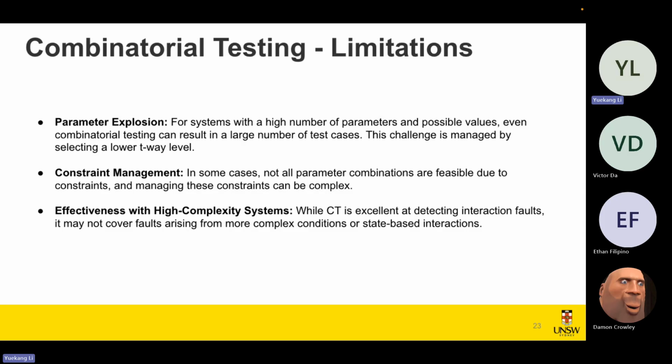Another limitation is related to the constraints, because this is a black box technique. We don't care about what's happening inside the program. We don't care about the dependencies like constraints. Some of the constraints are actually captured by the dependencies among the input parameters. Because we don't care about this, we may not be able to trigger some interesting behaviors inside very complex software. And this is another limitation of combinatorial testing.